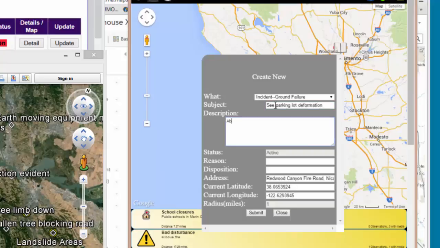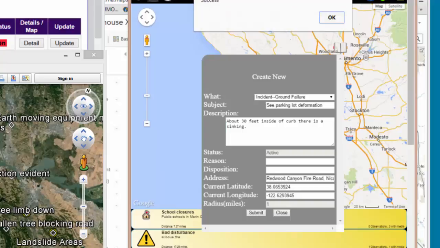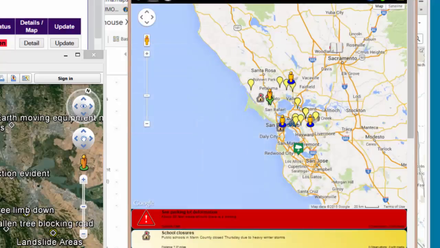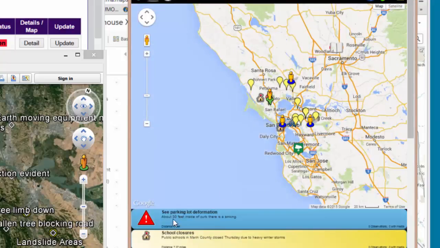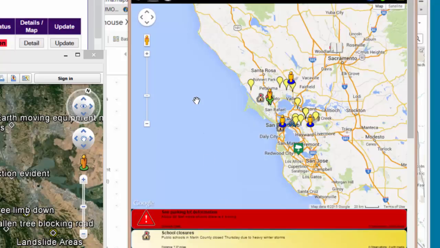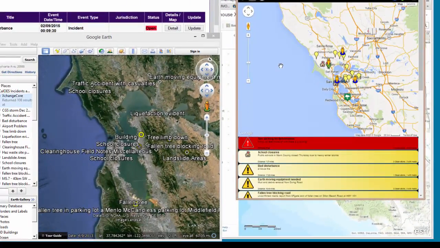Over here is about 30 feet inside of curb. There is a sinking. And I'm going to submit that. That's now an incident that moves out there. You can see it's highlighted here in this one. And what it does is make its move through XchangeCore out to the other applications.